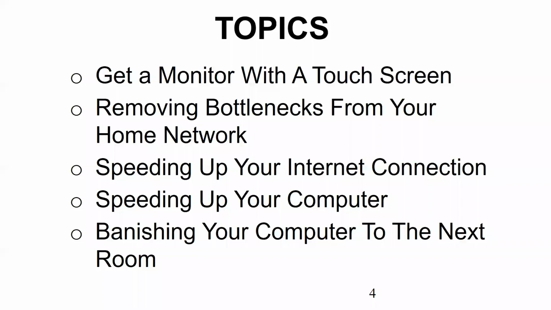Removing bottlenecks from your home network. You notice how Windows freezes a lot now, Windows 10? It's because Microsoft decided they own your computer and they can update when they want. And they can do things in the background when they need to. Remove bottlenecks from your home network to give them as much of a chance to do their thing as possible. I have a whole presentation on that.